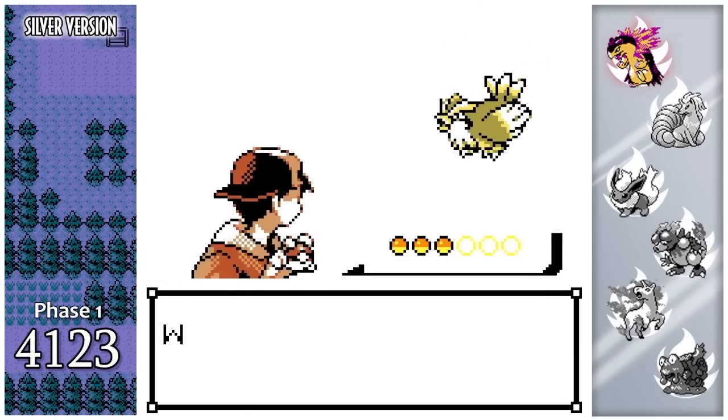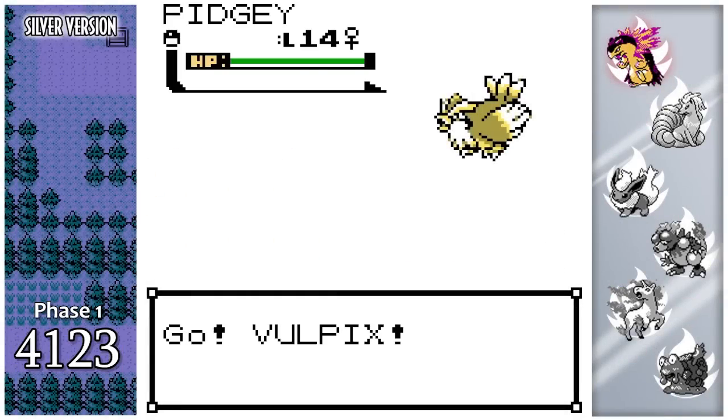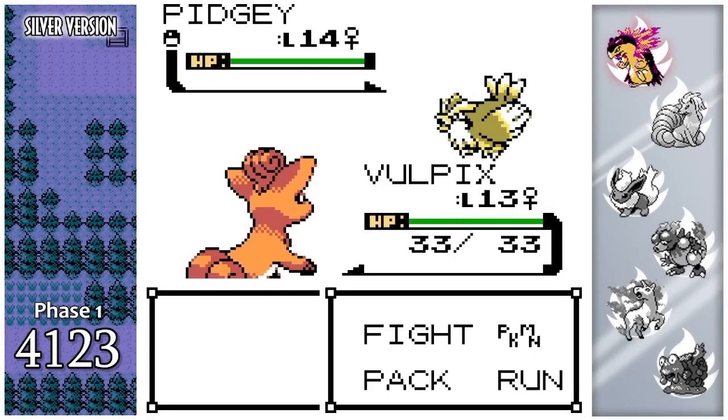Shiny Pidgey! No way! Phase 1. Oh, that looks really cool. Oh, okay, that looks awesome. That's really nice. Shiny Pidgey. Alright, I'm just gonna make a quick cut, because I'm streaming right now, I'm gonna make sure this is all set up correctly, so I'll just be right back in 1 second. Alright, there we go, Shiny Pidgey, that's phase 1 for Vulpix. Pidgey's 50%, so I was kind of expecting to find one of these, honestly.